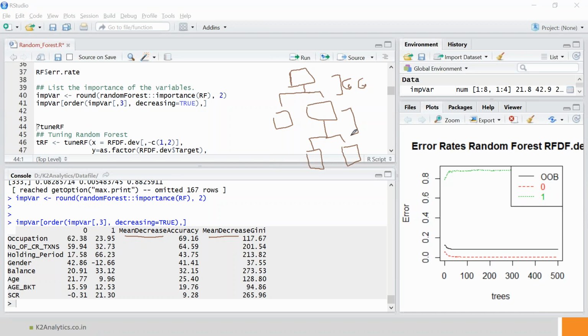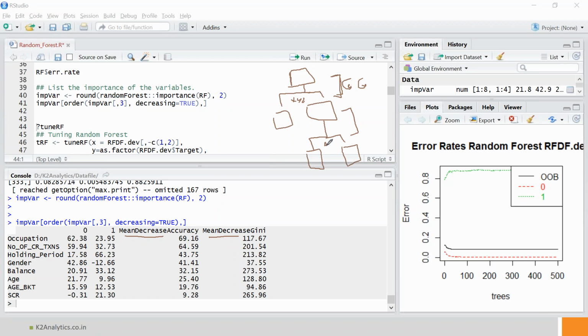In the background, there are many such trees. Can I say this Gini gain is because of a variable XYZ which is at this level? Similarly, can I compute the Gini gain which is occurring here because of variable A, B, C? And there are many trees which are created in the background. Certain variable will come in certain tree and certain variable will not be a part of certain tree. Can I aggregate the Gini gain of each variable across all the trees? A variable which has caused maximum Gini gain across all the tree is the best variable, because a variable which gives you highest Gini gain comes on the top.